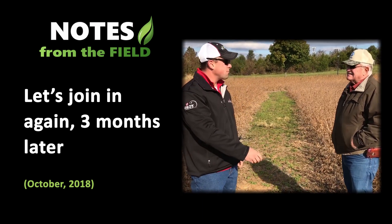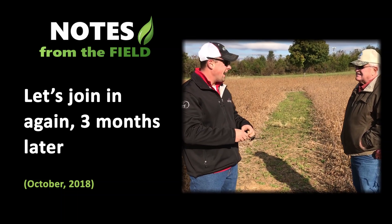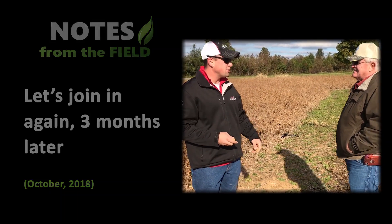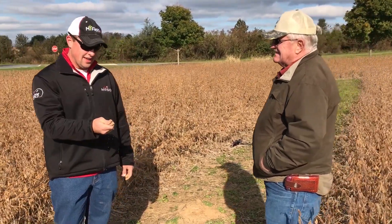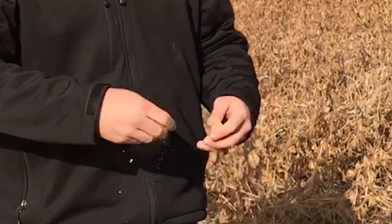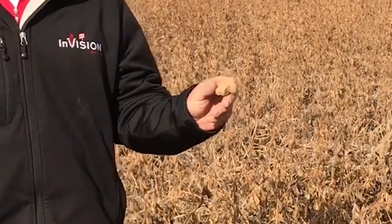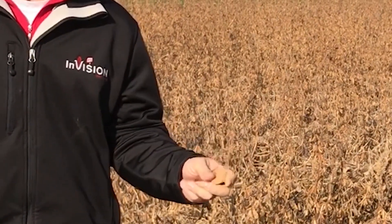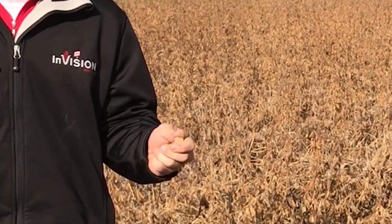Early in the season, we noticed SP1 at field capacity water is more granular and doesn't shear quite as much with the shovel. But now I've got some of the particles left over and they bust apart — I've basically got dust in my hand because it just cleaves and there's not much cementing that stays in the dry. And now from the check — I like to think I've got pretty strong hands — but I can't break that thing. There it finally went, Denny.